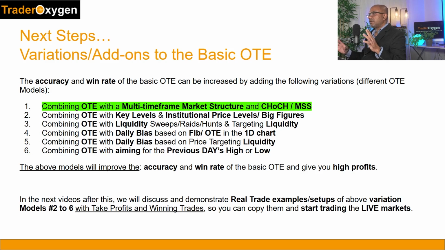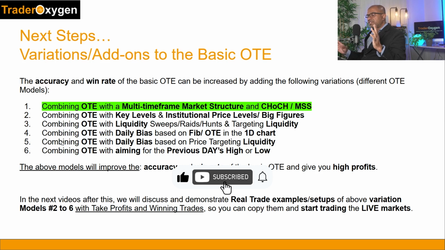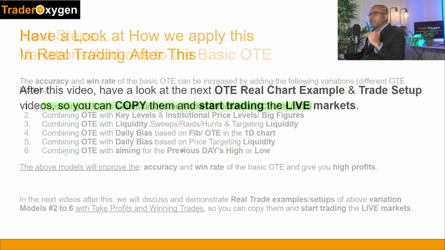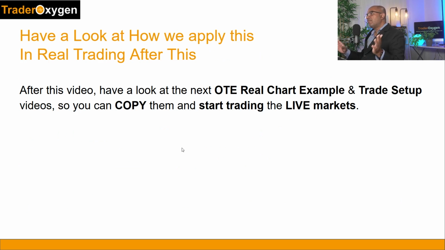Okay, so what are the next steps? In this video, we did a complete discussion on model number 1 with real chart examples. These models will improve the accuracy and win rate of the basic OTE and will give you high profits. In the next videos, we will discuss and demonstrate real trade examples and setups of models number 2 to 6 with take profits and winning trades, so you can copy them and start trading the live markets. So after this video, have a look at the next OTE real chart examples.